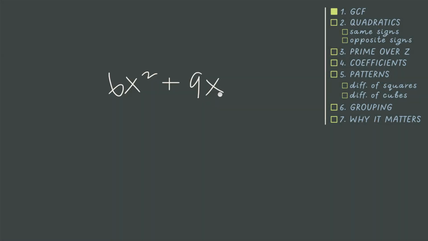The first step in your checklist when you're trying to factor a polynomial is to always check for the greatest common factor. It's easy to miss, but that's where we have to start. So if we have a polynomial like this one, we're looking for the greatest number that goes into both of these terms, 6x squared and 9x. That number is 3, and we're looking for the largest variable, which is x. So we can factor out a 3x, and pulling that out of 6x squared leaves us with 2x. Pulling that out of 9x gives us 3.